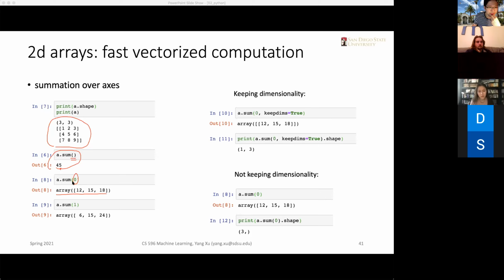So this argument provided here is the axis to be reduced. Because the first axis is to be reduced, these three numbers will be summed up together, which gives 12, right? And these three numbers will be reduced and sum up to 15, and so on.